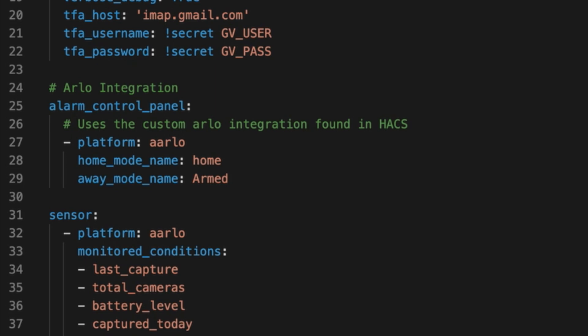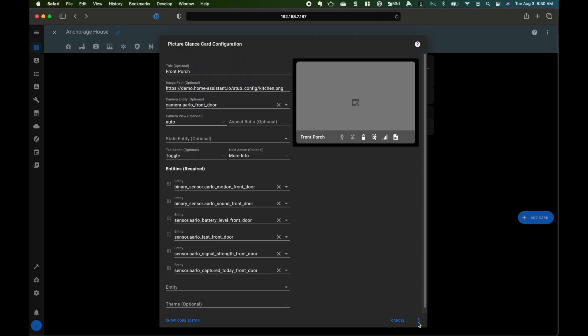If you're unsure what your modes are, skip this for now and we'll come back. After that, we'll need to restart Home Assistant. When that comes back up, you should have your cameras now listed as entities in Home Assistant. If you want to verify, just head over to your developer tools and then states and then scroll down to your cameras. You should have some cameras with names like this. And now that we have the basic configuration done, we can add these cameras to our Lovelace UI. You can simply add these to your dashboard using the built-in picture glance card.